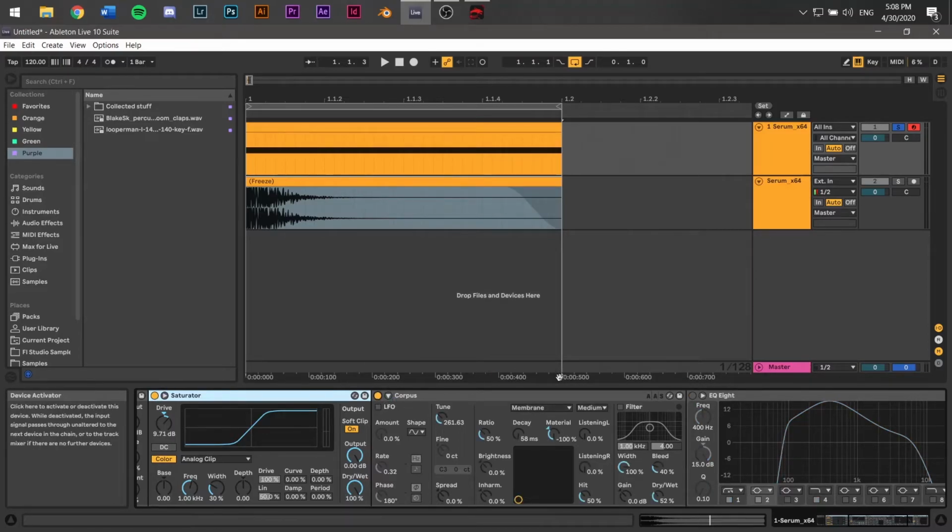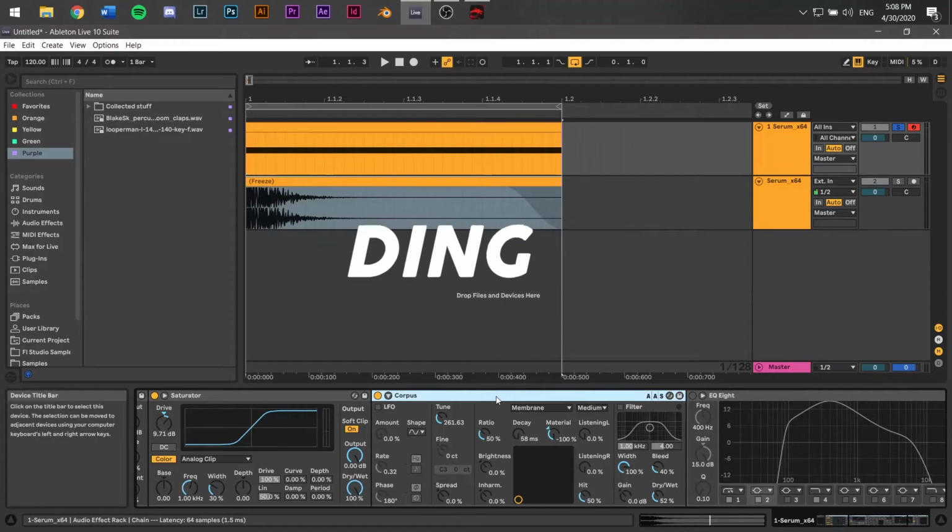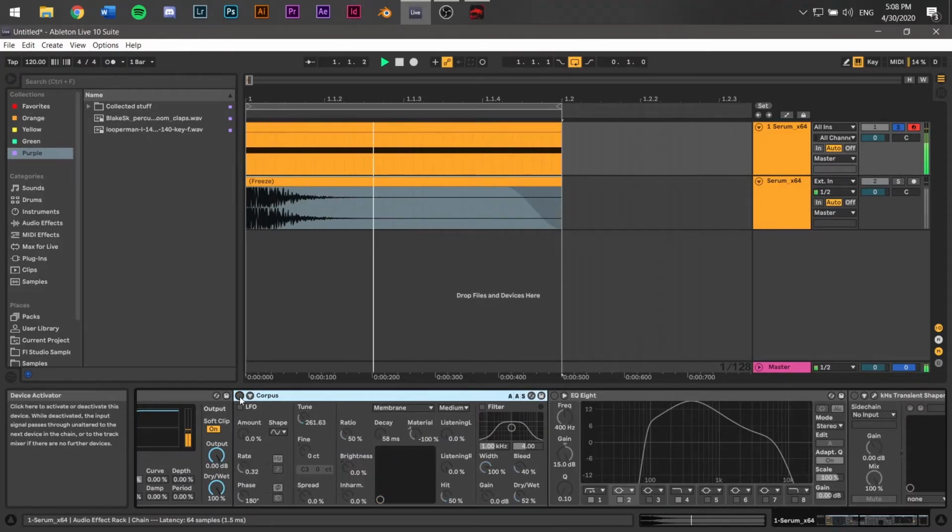The corpus. It's weird to explain. I don't really know how the corpus works, but in my experience, it literally adds more sounds to your sound. So like, I chose membrane, but you can choose other sounds. It's mostly dingy sounds, so like ding. I don't know how to explain, but yeah, without the corpus, with the corpus. It literally had this little thump in there that makes the snare.